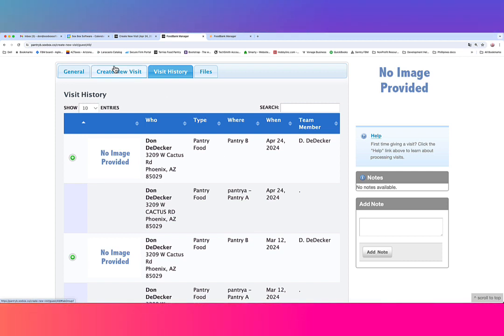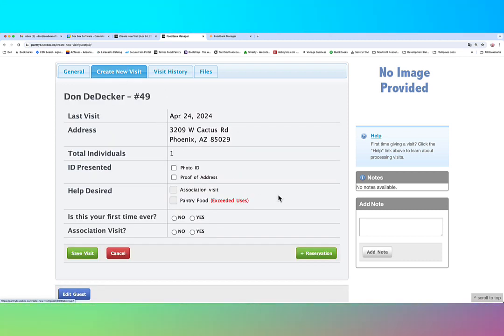Now I can, that's not true. But in this case, if this is okay for you, you're going to run it like normal. You're going to choose pantry food anyway, but you'll also choose the association visit, because this is one of those exceeded uses cases. And I think this is what we're going to be recording to better understand what's happening. So we're not saying anything to the client, like oh, you can't come out. We're not saying any of that. We're just going to mark it. We're going to do an association visit and then answer any other questions that need to be done.